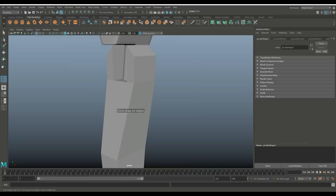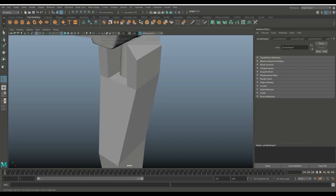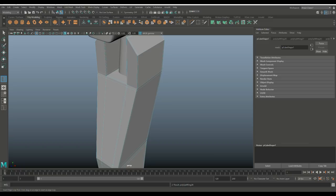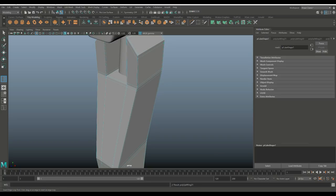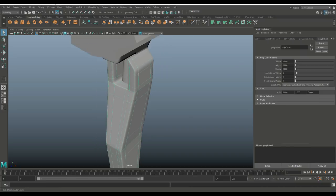Insert edge loop. Let's hit 4 so we can see what's going on. 5 to go back, all right? So we're gonna do one here, and we're gonna do one here. And that should fix most of it. And one here. And there. Hit 3 to preview smooth.